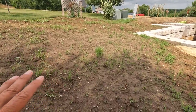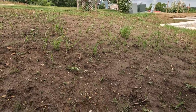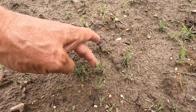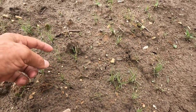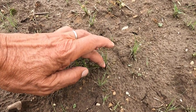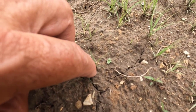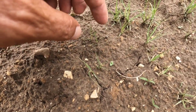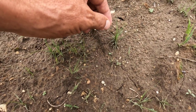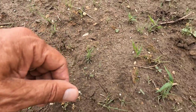I've already done a little bit of weeding here and there but there is plenty of weeding to do. This right here is buffalo grass seedlings and it's fairly easy to tell because each individual plant will usually have like there's one that just came up and it already has four leaves. They generally have a good amount of leaves and the leaves are really narrow — about a 32nd of an inch wide.